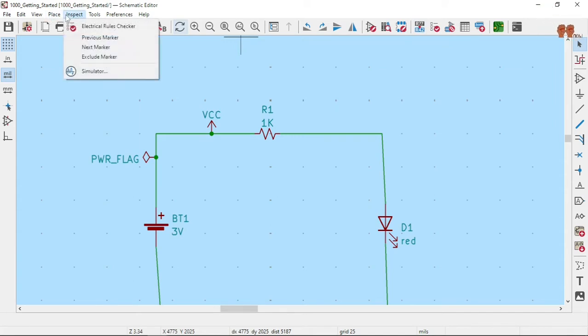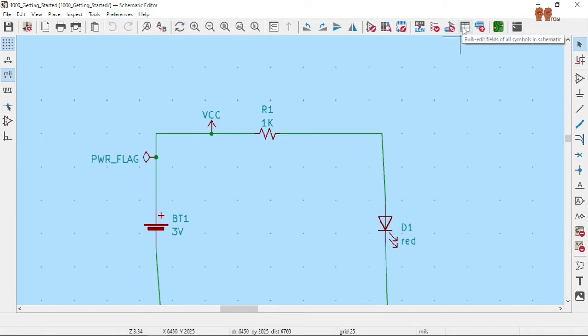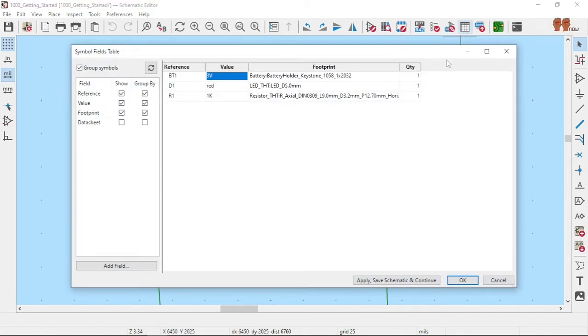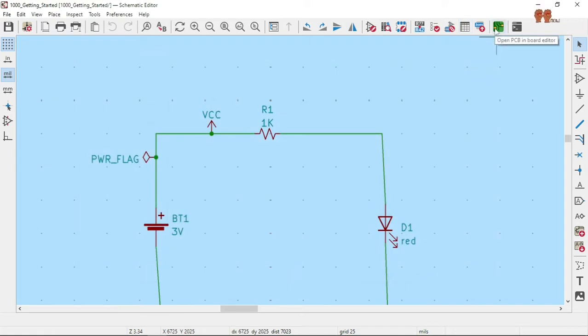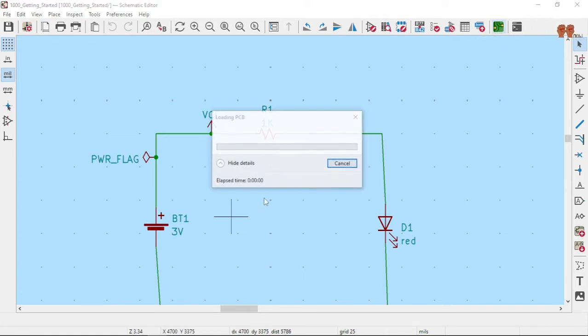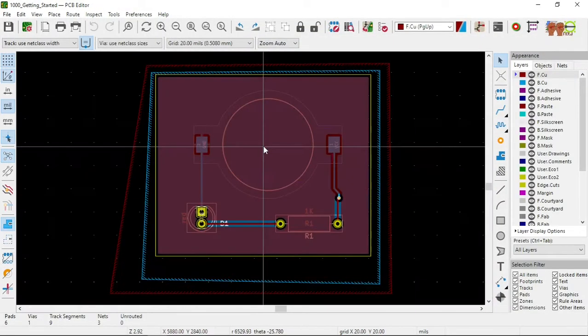Okay, so this is what it will show in your bill of materials, and let's open from here the PCB.